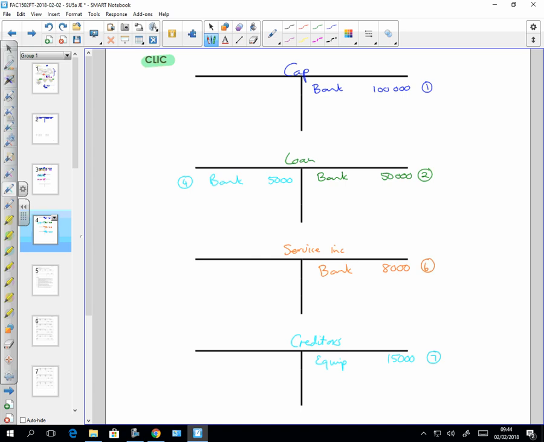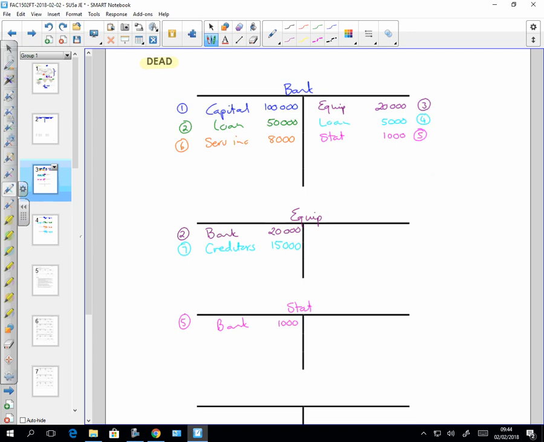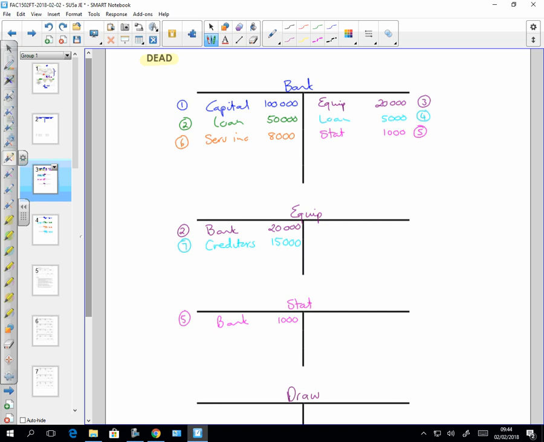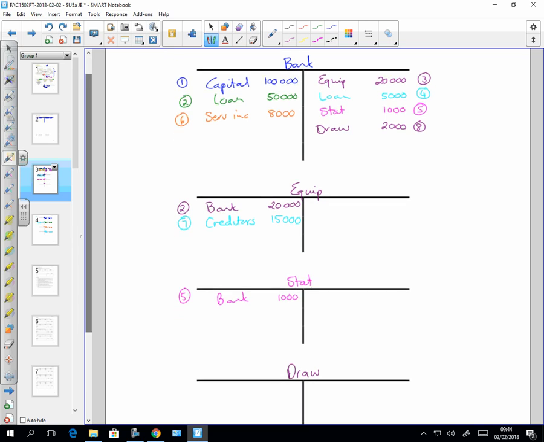Okay, let the owner take some money for his own use. How much shall he take? 2 grand. So the 2 accounts are, he's taking money, so bank, and the owner's taking, so drawings. Let's put it at the bottom of this page. Money is going out, 2,000 Rand. In bank, I will write drawings. For every credit, I need a debit. So I'm going to debit, put it on the left-hand side of drawings. And in drawings, I will write bank.